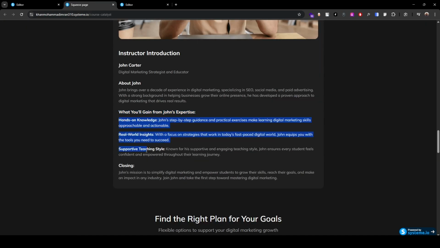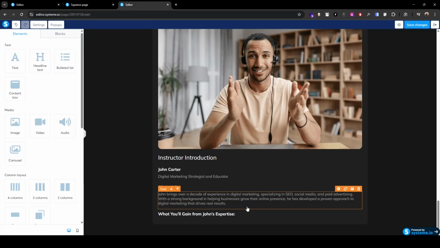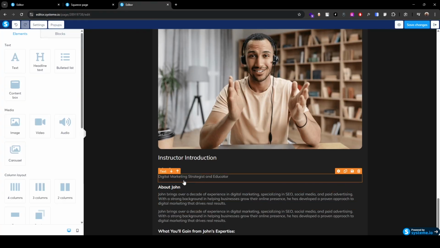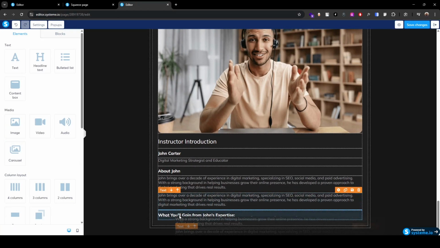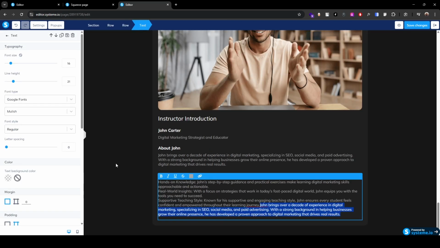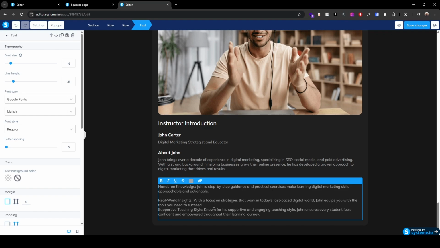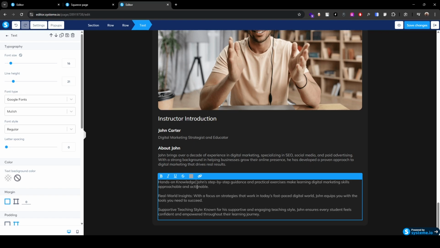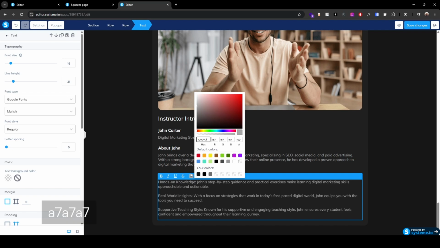Copy it, the entire. And now change the text color to white.